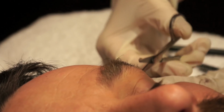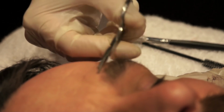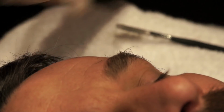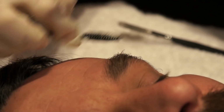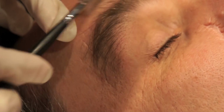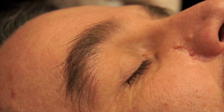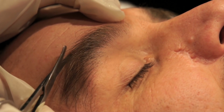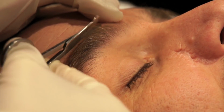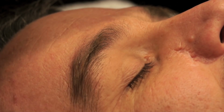As long as I don't have to brush my eyebrows every day, I'll be happy. But Jody's just going to trim off the leftover bits so I can just wake up in the morning and out the door I go. Sometimes all men need is a trim for their wiry long eyebrows. We just brush the hair upwards and then we go along and snip the hair and then brush it back into shape, and it just tidies them up naturally rather than a shaped look. And Paul doesn't want to go too metro.